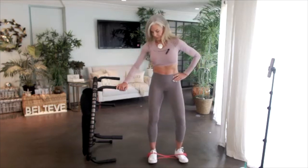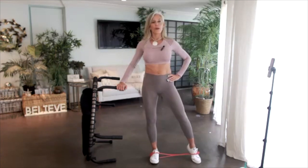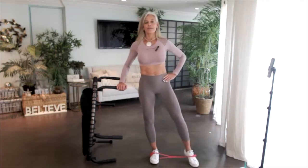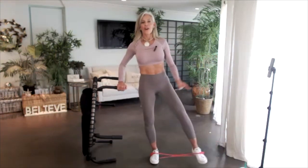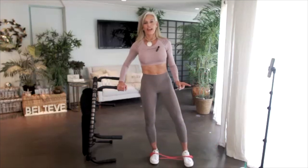We're gonna go to that outer thigh now. Hold it on tight. Keep your body strong in your foundational leg. Tap it down and let's go in 4, 3, 2, and 1. Lift and tap. Don't let that band bring you down. I want you to control it the whole way. This is a great strengthening for your legs, all right?